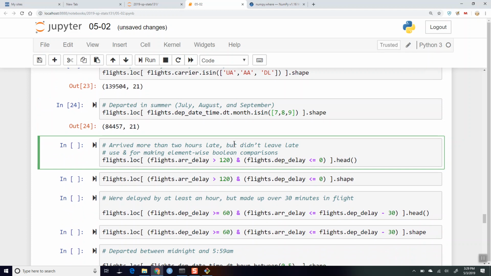So here's a question: where it arrived more than 2 hours late, but didn't leave late. Okay, so this is like something happened on the flight, right?